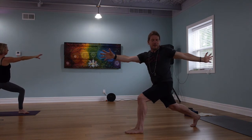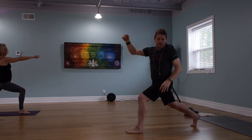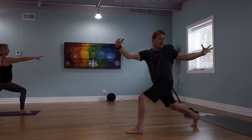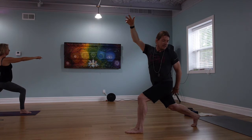Inhale, fill the heart, the lungs full of gratitude, full of patience. As you exhale, twist and draw that left shoulder a little further towards the back. Inhale, lengthen, stretch the spine. Exhale, twist a little bit further. Now inhale, bring it back.